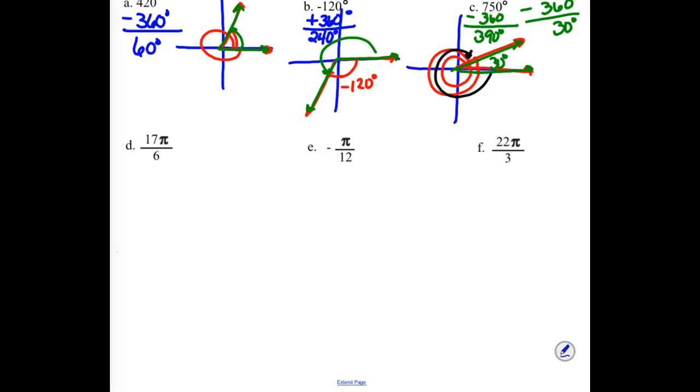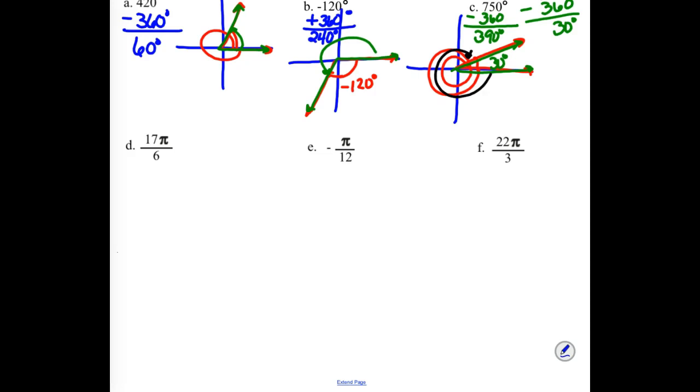So when we talk about adding and subtracting full rotations, full circles, use whatever denominator you have and just know that you need 2 pi of those. So if I'm dealing with a denominator of 5, I'm going to think of a full circle as 10/5. If I have a denominator that's 7, I'm going to think of 14/7 as a full circle. Okay? So we have 17/6 pi.